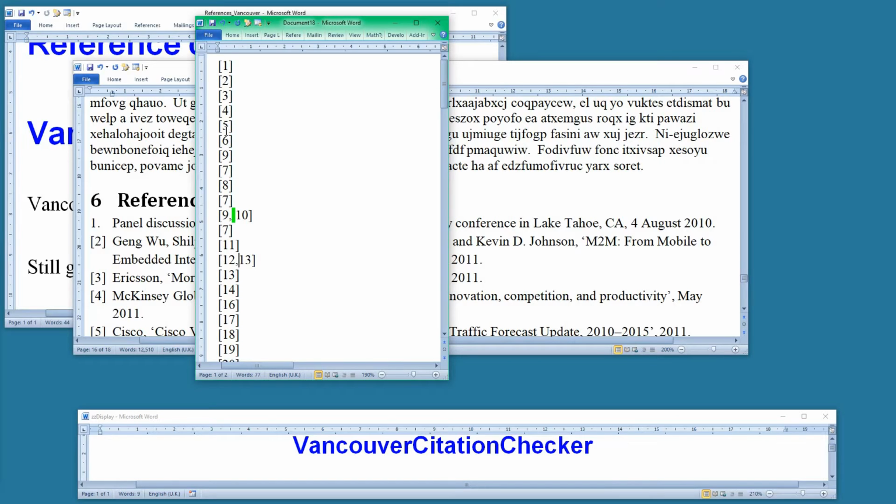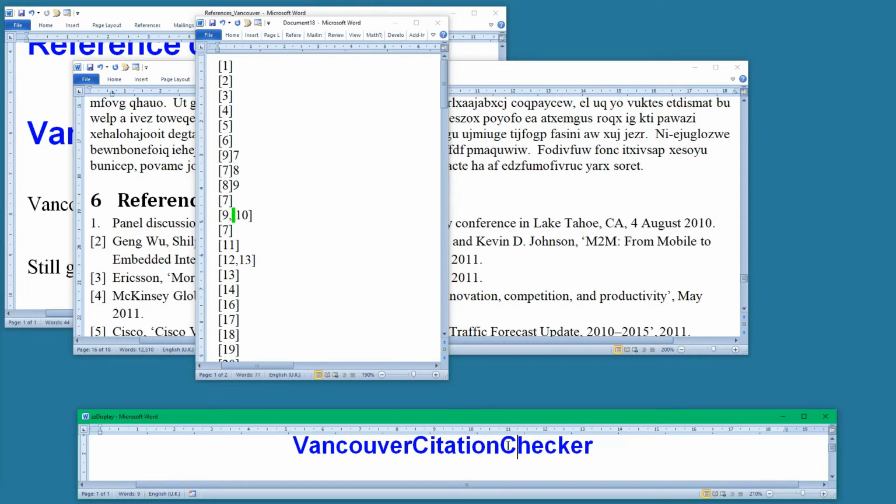1, 2, 3, 4, 5, 6, 7, 8, 9. Okay, look, so 9 is there as well as there, so we're going to have to change the numbering. So 9's going to have to be 8. No, it's not. It's got to be 7. That's right. Then 7 becomes 8, and 8 becomes 9, and then 10's okay.